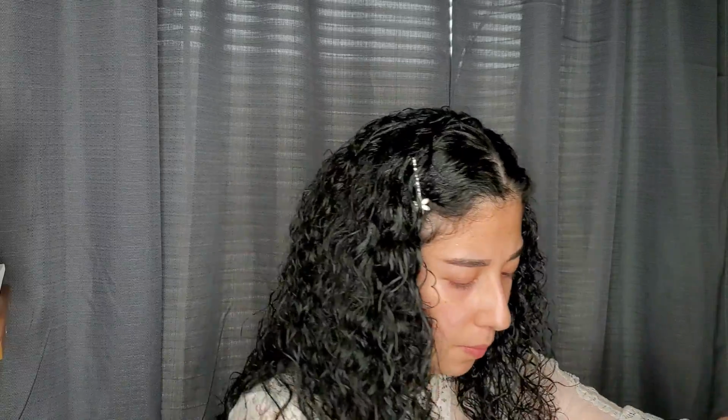Okay guys, let's start with our foundation first. I'll be using the concealer from Tarte, and it looks like this. Put some on my hand and on my face.